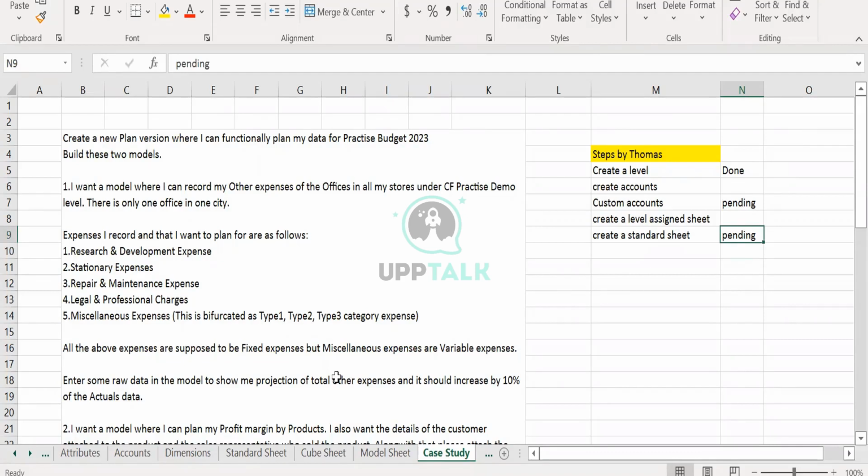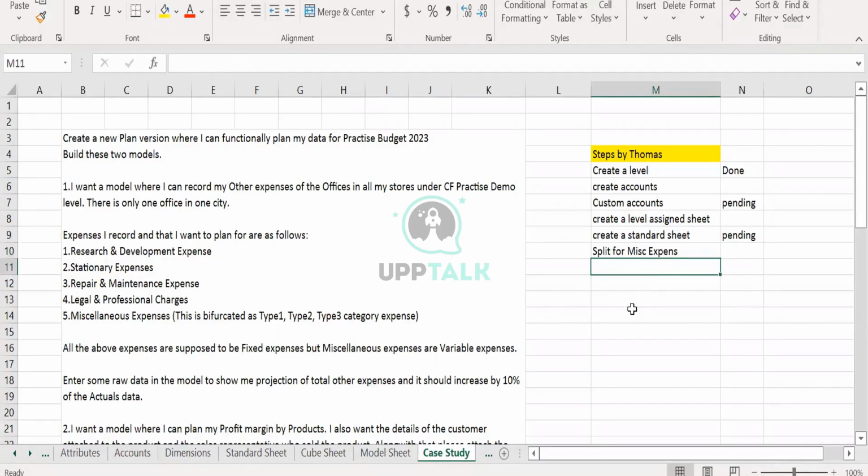There is one thing that is missing, and you will have to tell me what that is. Because if you don't identify it, we have to create a split. A split needs to be created, a split for miscellaneous expenses.